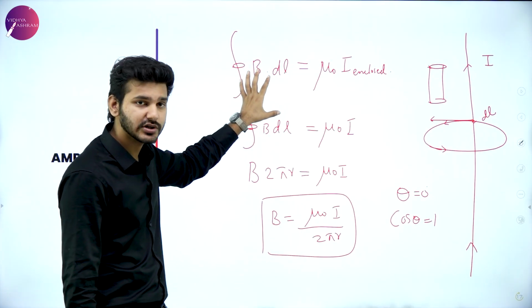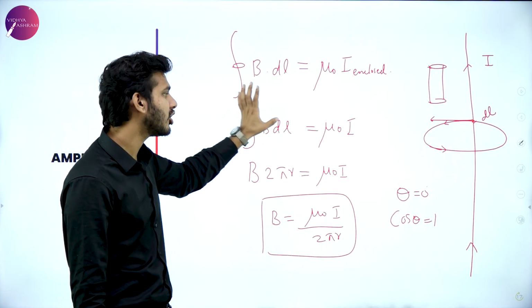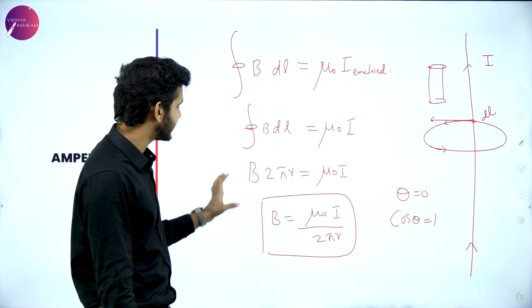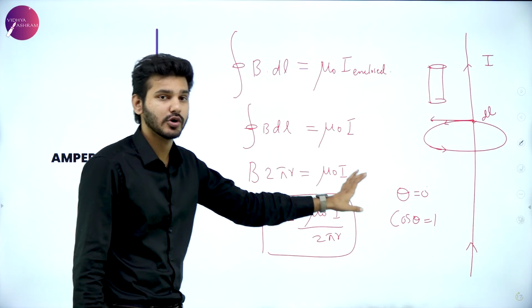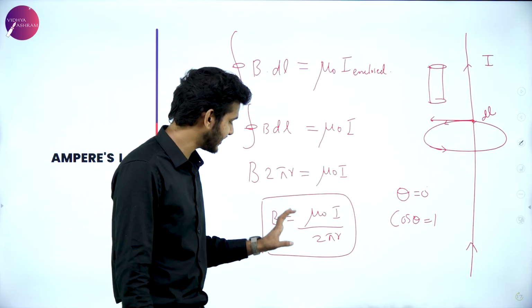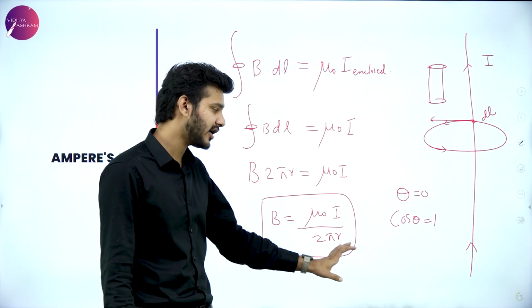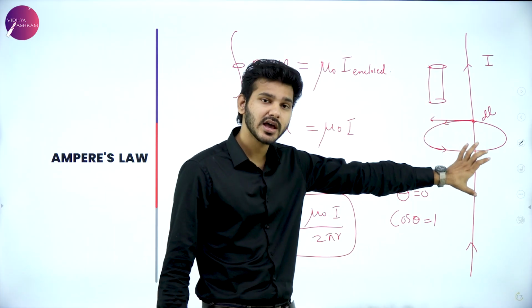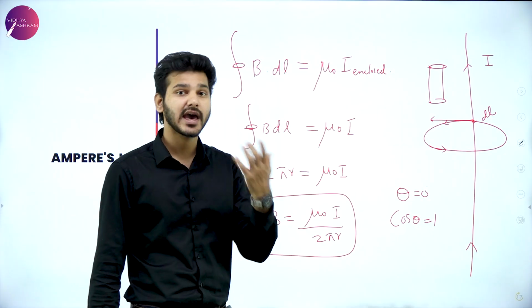So don't have any confusions, just learn it in a simple sense. We have the Ampere circuital equation which states that integral B dot dl is equal to mu naught I, and upon integrating we can say that B into 2 pi r is equal to mu naught I, and simply rearranging we can say that B is equal to mu naught I divided by 2 pi r, which will give you the magnetic field exerted by a wire which is carrying current.